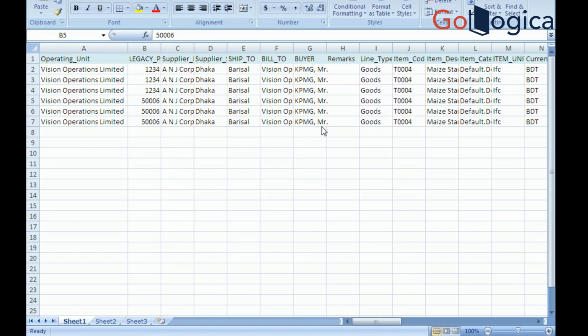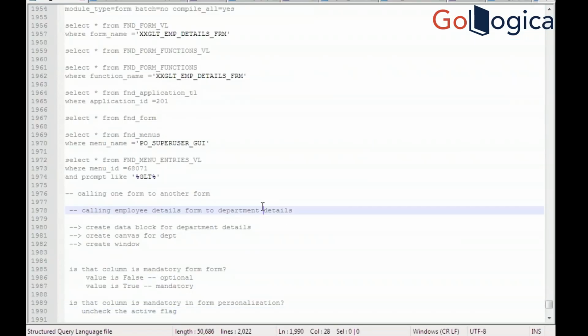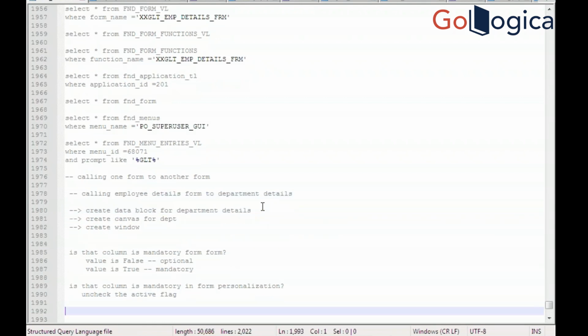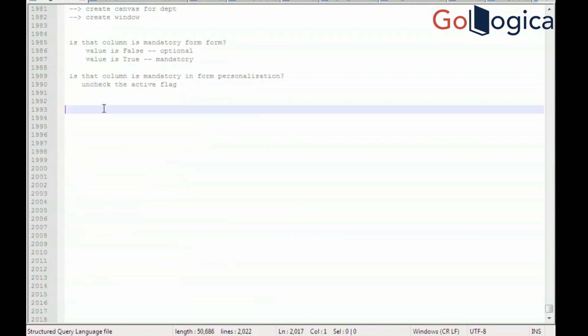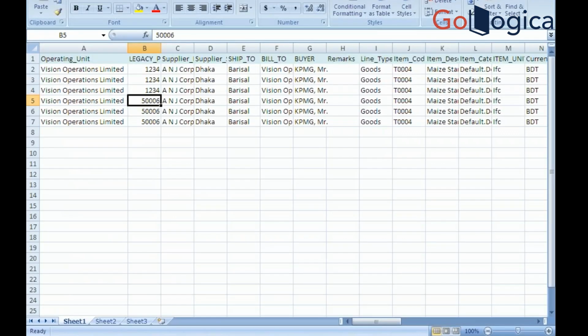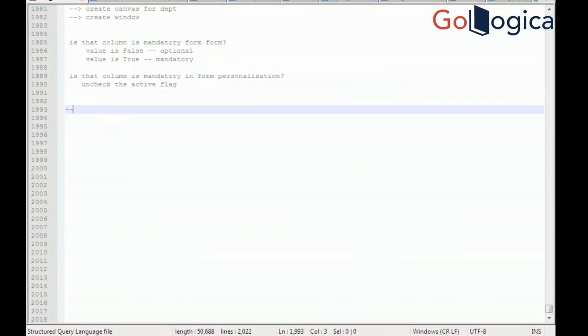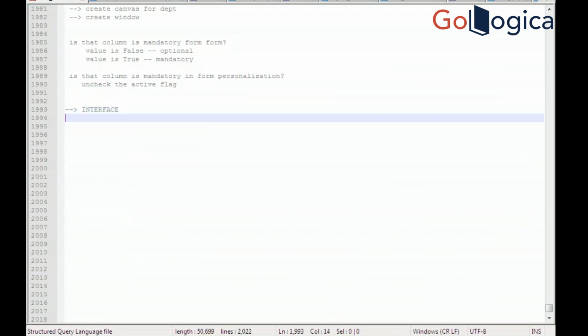Okay, fine. Now, what are the process steps we need to follow? Understood? That is the requirement. First, what we need to do. What can we call this data? We can call it a flat file, a data file. Now, go to interface level.